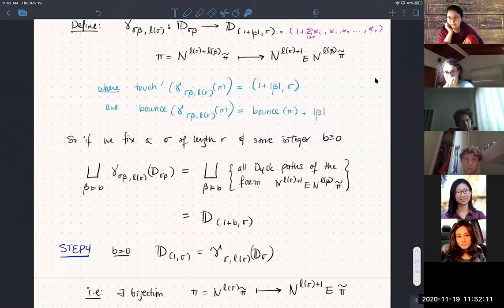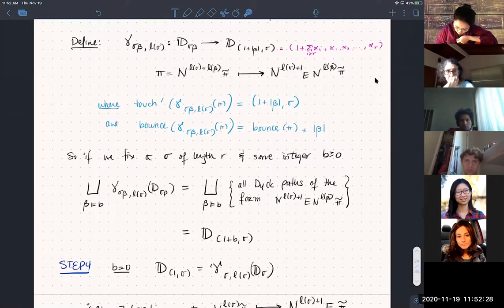But I think the way I understand it is not via bounds, but really you have the touch points and you have this Catalan recursion and you look at the first touch point and you go from there. That might be clearer. Yeah, I found this argument honestly very confusing. Like I said, it took me a while to understand it. But I think that this bijection on this page is literally what I just said.